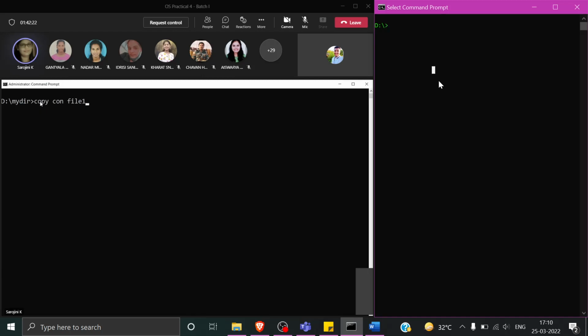Copy con file1.txt. Some content you can type, and then Control Z. And then another file, copy con file2.